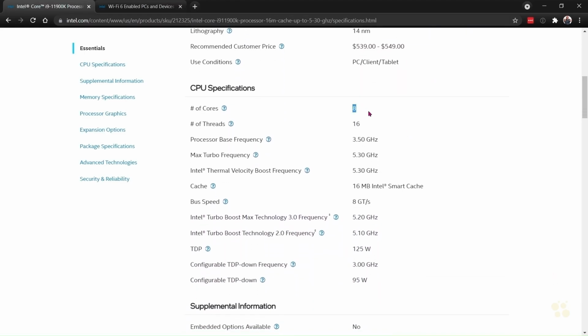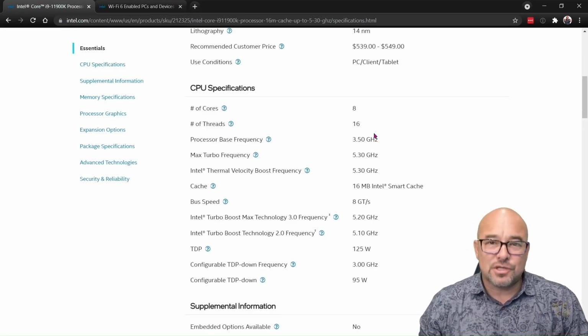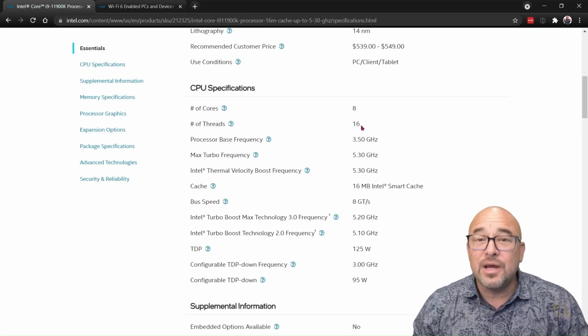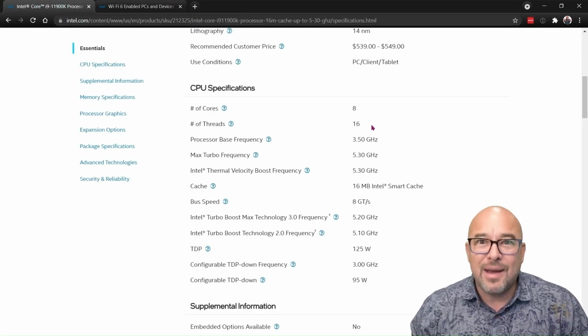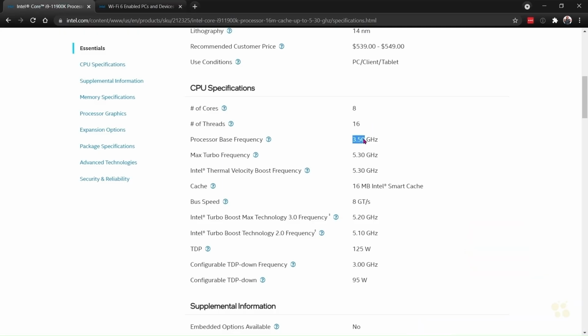You can see here it's got 8 cores. And then this is another thing I wanted to point out. It's got 16 threads. The basic idea here is a thread is a set of instructions that can be passed to the processor. So that can be done 16 times at a time, if you will. Remember, the base core frequency here is 3.5 gigahertz, but there's technologies that can take place. This will also boost the temperature and the voltage used by the processor, but during periods of high utilization can go to 5.3. Now, I've talked about some of those things in the past.